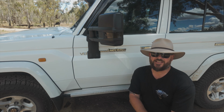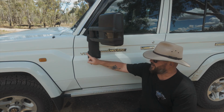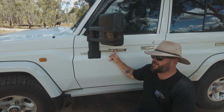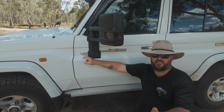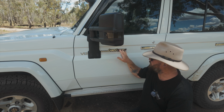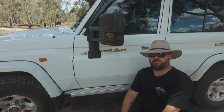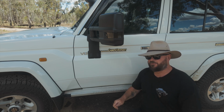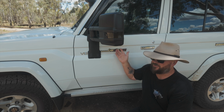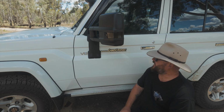There is a question that gets asked a lot on Facebook when someone puts these mirrors on: what do you do with the badges? And this is what I've done. This badge here is the original Toyota badge, and the V8 one here is just a V8 badge that I bought off eBay. These things all cover the holes. I've held them on with alien tape. If you don't know what alien tape is, if you don't want something to come off ever, put it on with alien tape. It's pretty good. It's held on there quite well so far. That's been on there for a good 6 to 12 months, I guess, and it's holding on just fine.